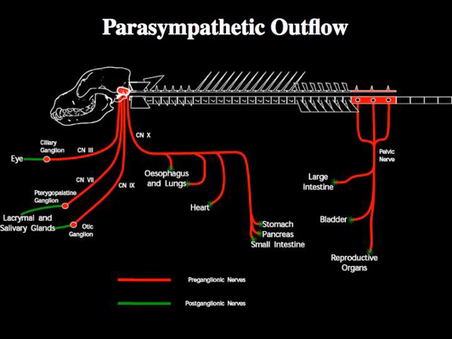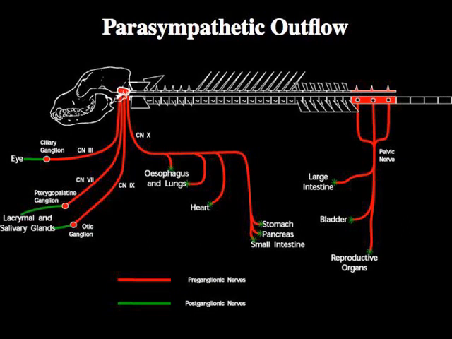This is a diagram of the parasympathetic outflow. You'll remember in the last lecture I was talking about it being a craniosacral outflow. And this is what I mean. The bulk of it comes from the cranial nerves, and then some of it comes from the pelvic nerves. It innervates the viscera throughout the body, and the way it does that is by cheating, in inverted commas, in that the outflow, particularly from the cranial outflow, but also the pelvic outflow, the sacral outflow, doesn't restrict itself to the dermatomes or the body segments that it comes from. And so it crosses many dermatomes.